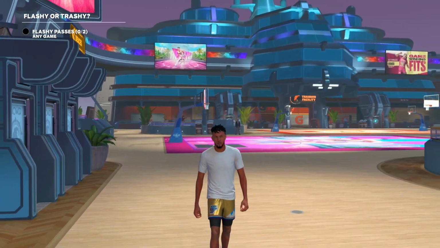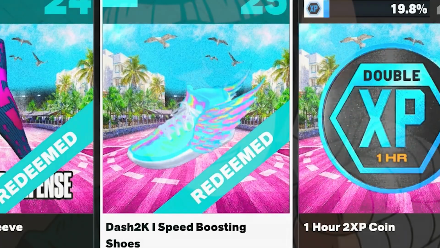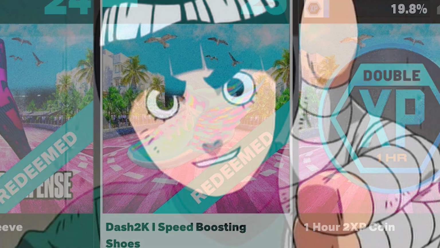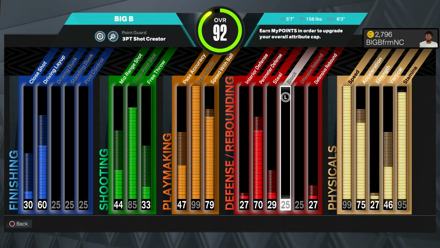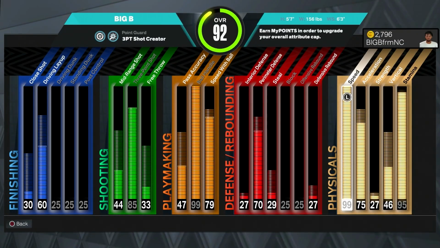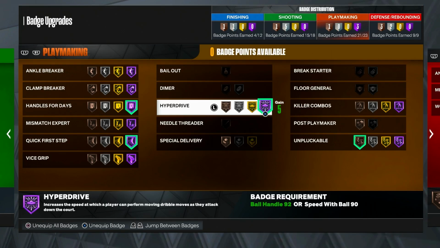What's good, YouTube? It's your boy BP Bapshot with another banger. As y'all can tell by the intro, I have unlocked the Dad 2K speed boosting shoes. When I unlocked this, I said there is no better build to put this shoe on than my 3-point shot creator build that has a 99 speed. On top of that, I have Hall of Fame Quick First Step with Hall of Fame Hyperdrive. These two badges are supposed to make you faster, quicker, whatever the case may be.